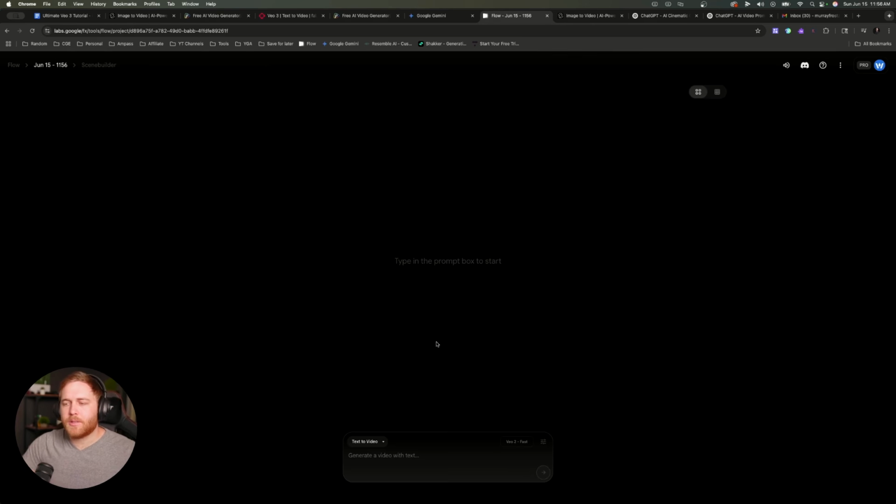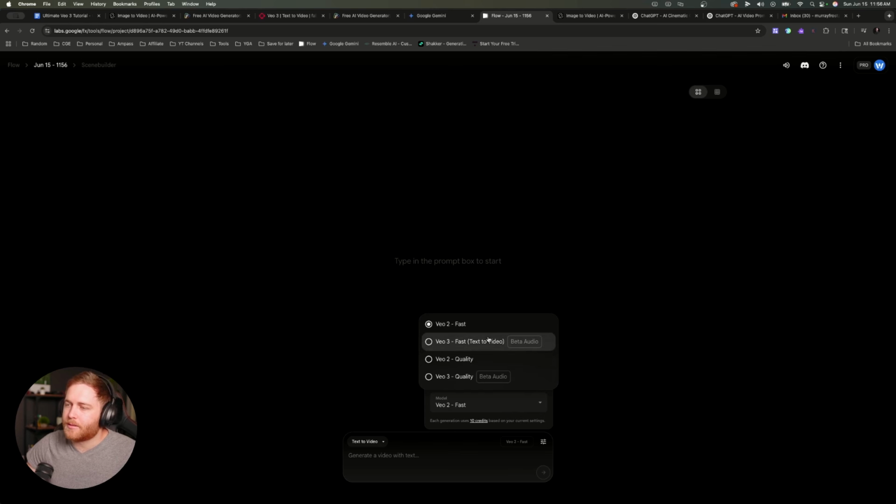Now, it's important to understand the difference between all the models when you're using labs.google. In here, when you hit these buttons, you can choose between fast text to audio, which is a beta, and then VEO2 quality, which to be honest is obsolete at this point, and then VEO3 quality with audio. I personally almost never use VEO2 fast and VEO2 quality.